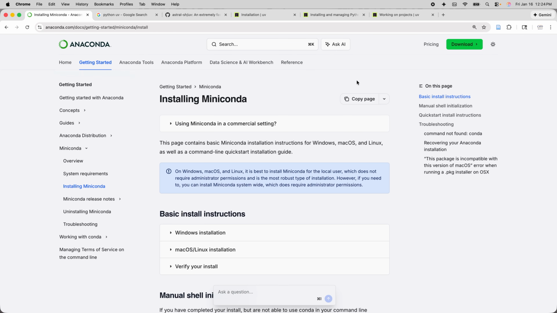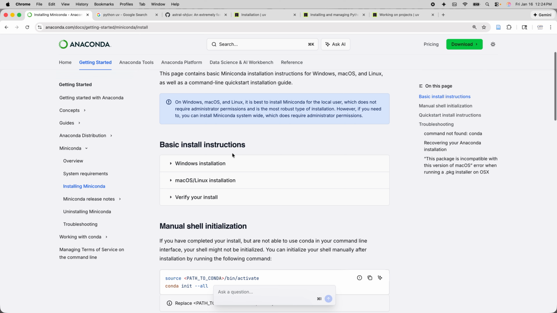Our first installation is going to be system-wide installations. In other words, what I mentioned before is that we install virtual environments that we can use in multiple projects. And the best way to go about that, I think, is using miniconda. So when you open any search page, you can just search for installing miniconda. This is going to bring you to the Anaconda official page for installing miniconda.